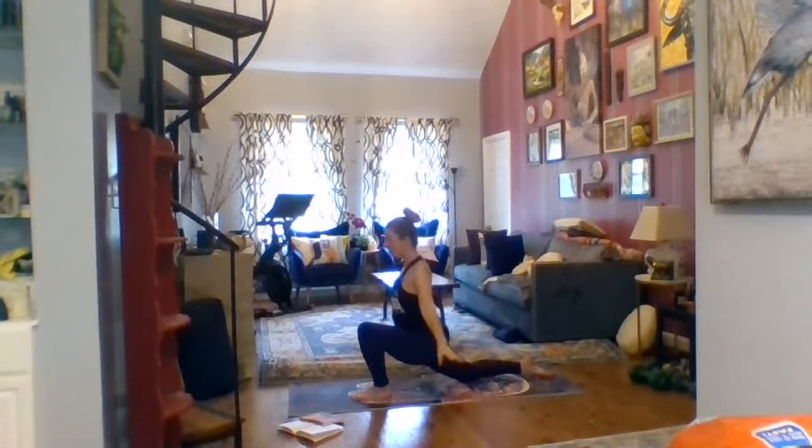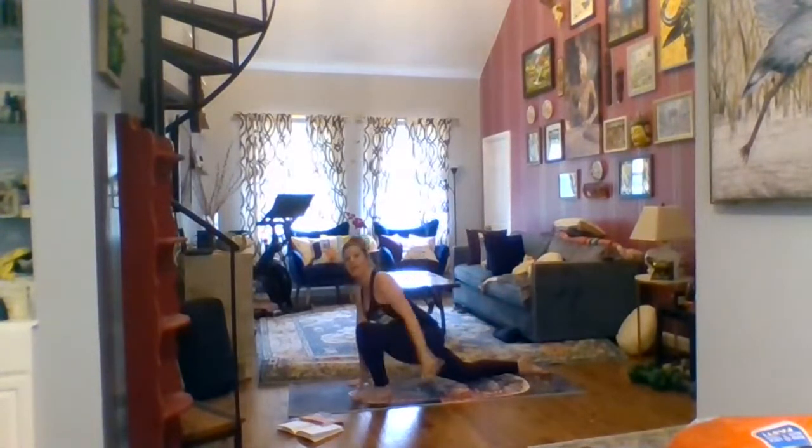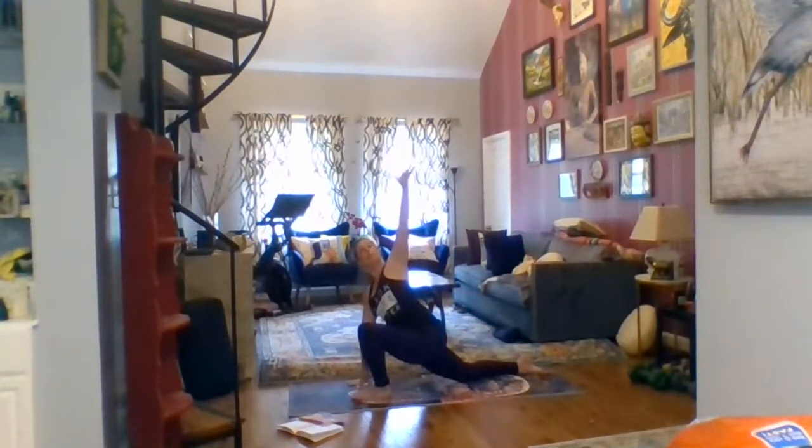Exhale, arms come down to the earth. Root down into the right hand, sweep the left arm up. Breathing in, soft in those left toes. Feel the right toes behind you, stretched back, pressing down into the earth. Exhale here, sinking into that right hip.